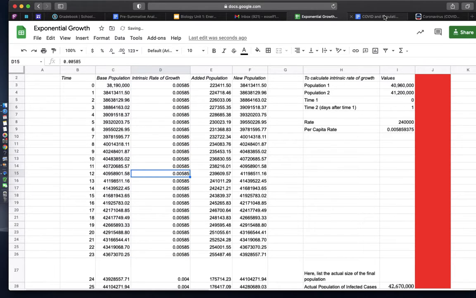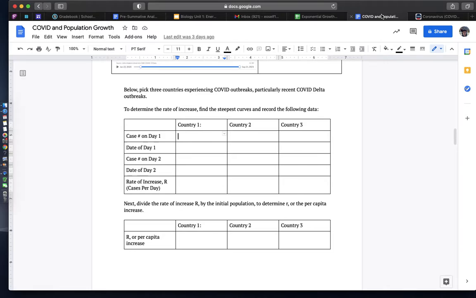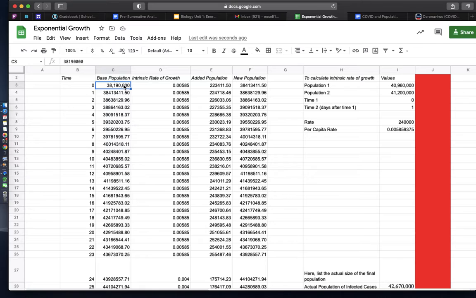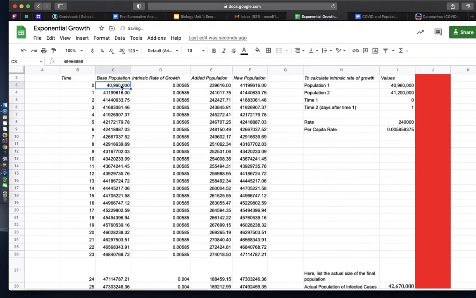And you're going to want to make it be applied to all future populations. Now, the question that you can ask with this modeling is, what will be the future population of the United States in terms of COVID cases if exponential growth continues at this rate? So I'm going to make a prediction about what the population should be on September 25th, given that growth rate. You'll notice in this database that if you make 40,960,000 your population, you apply this growth rate, you're going to be adding this many people, and here's your new population at the end of the day. And this new population on day 2 will have the same growth rate.